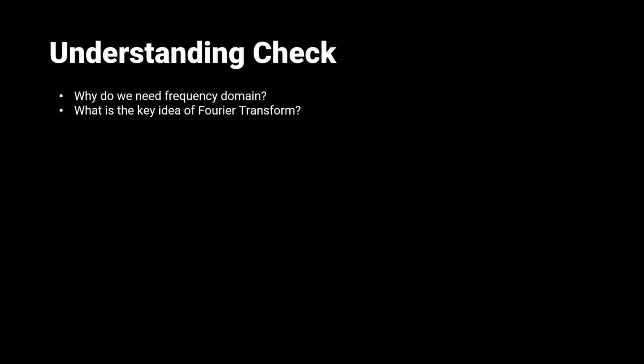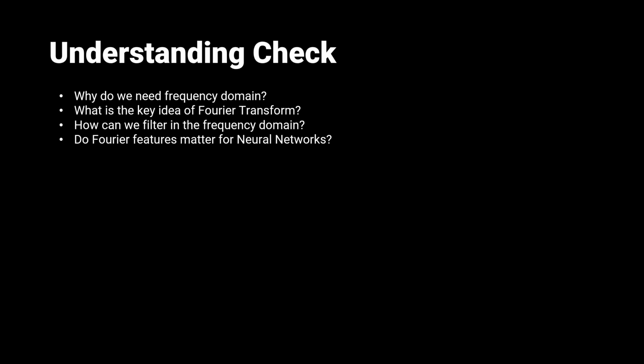Great. This video has been long. Thanks for sticking with me. With this video, you should be able to understand why we need the frequency domain, what the key idea of the Fourier transform is, how we can filter in the frequency domain, whether Fourier features matter in the era of neural networks and how we can use them, and what the link is between spatial and frequency features. It was an exciting video.